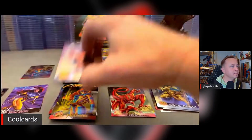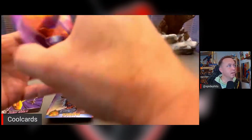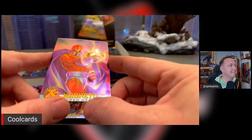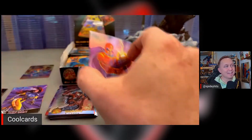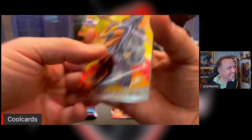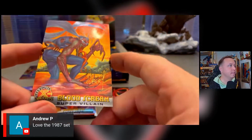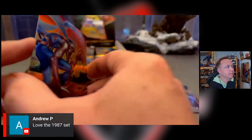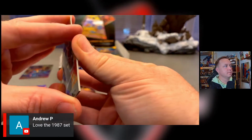Okay. If I can separate these, there we go. Oh man, sweet Magneto. Look at that, guys. These would look good in a black label too, don't you think? Yes, sir. But black looks good on any Marvel card. Andrew likes the 87 set the best. I like the Wolverines in the 87 set. It's a good set. Gold signature. I love the signatures on these. That'd be a fun subset to collect. It really, really is.